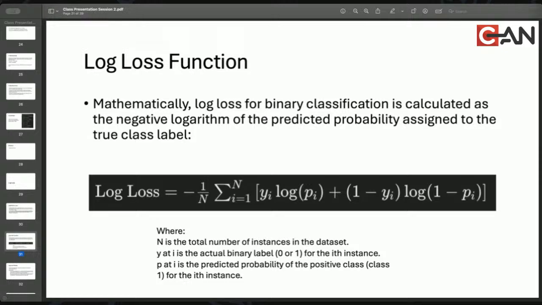What is 1 over n doing? It's just averaging. So we're going to do this for all of our outcomes. We're going to run this formula, that's the i to n for all of our outcomes. The 1 over n is just saying, on average, what's the performance? You'll notice a pattern that pretty much all performance metrics do that. They just average across all these. So in this formula, there are two parts: y_i log p_i plus (1 minus y_i) log (1 minus p_i), which looks intimidating initially.